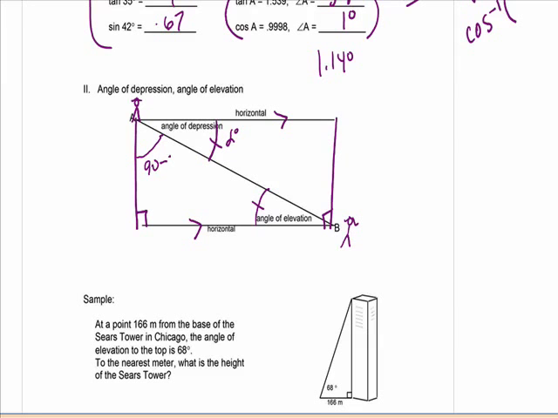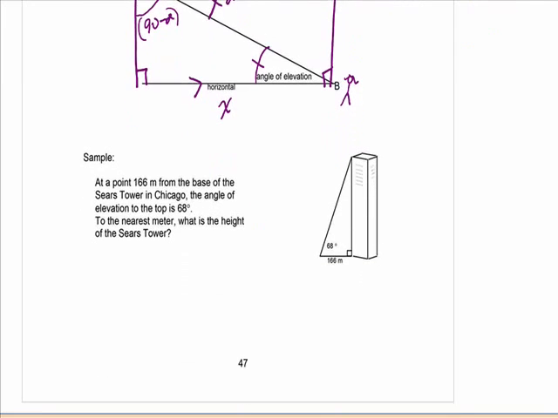Great. And depending on your diagram, it's sometimes necessary to subtract the angle of depression to make it in your triangle. Although we know that this side and this side are the same, so you could just reverse your triangle. Doesn't make a lot of sense now, but let's do a couple examples and then you'll see. All right, let's do this first sample problem.